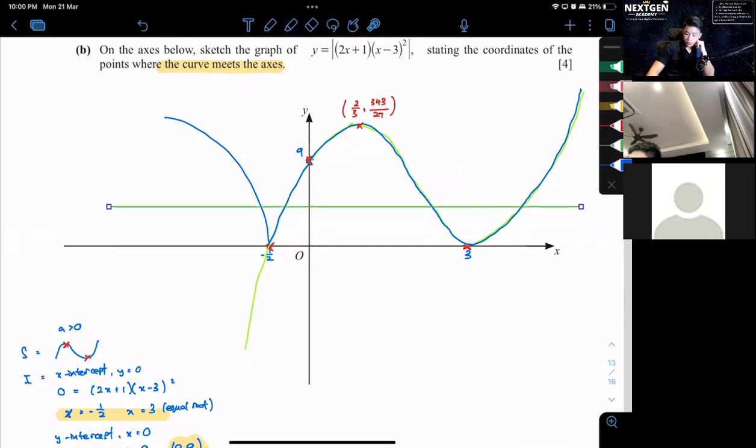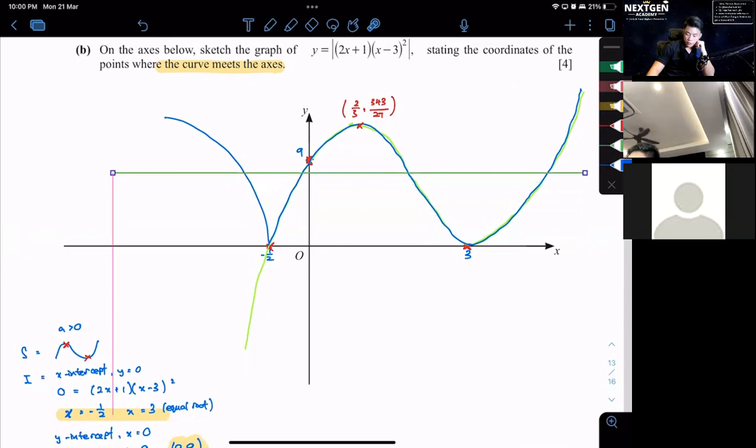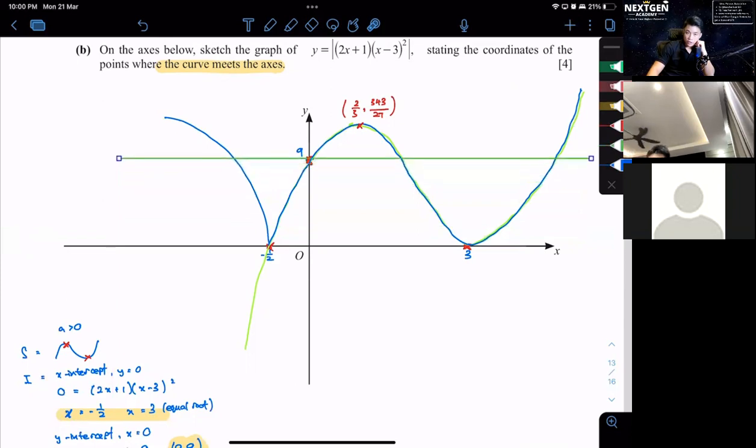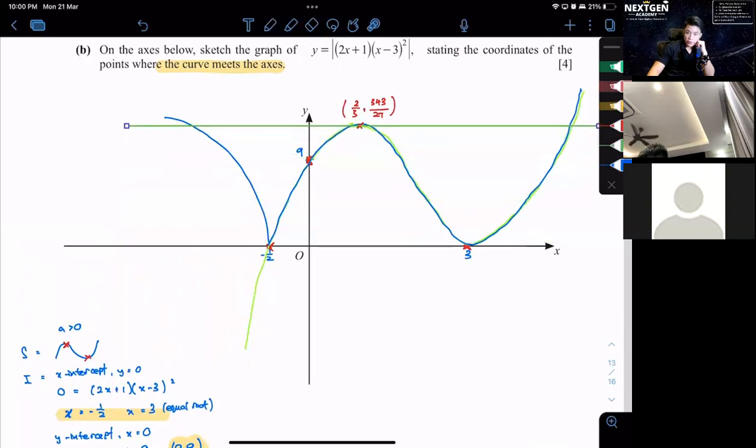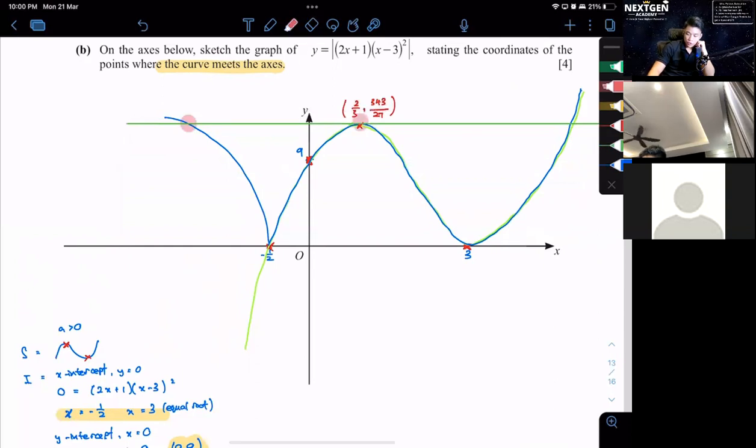So 4 solutions. Not good. So I go up. All this is 1, 2, 3, 4 solutions. All here is all 4 solutions, right? Until where? Until I reach this point here. Until I reach this point here, you'll see I have 1 solution, 2 solutions, 3 solutions. That is why, you all see, I need to write my turning point, my stationary point here. Otherwise, I'll never be able to get this answer.